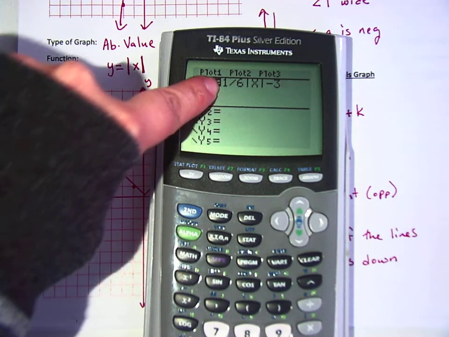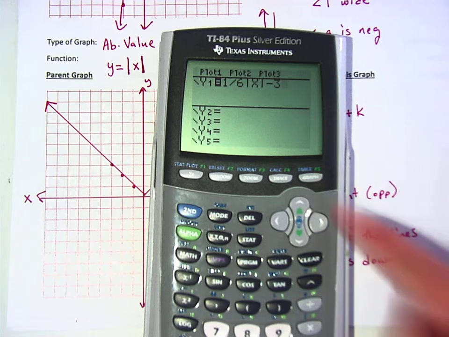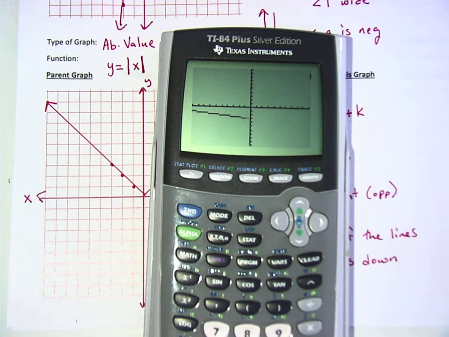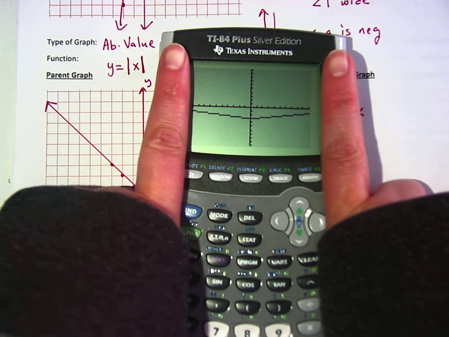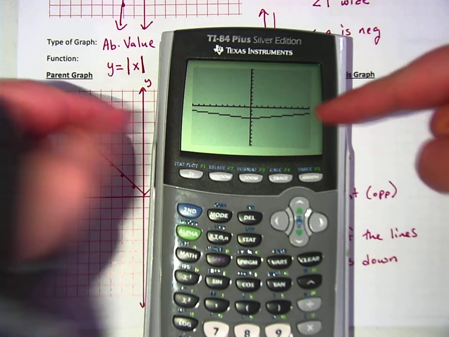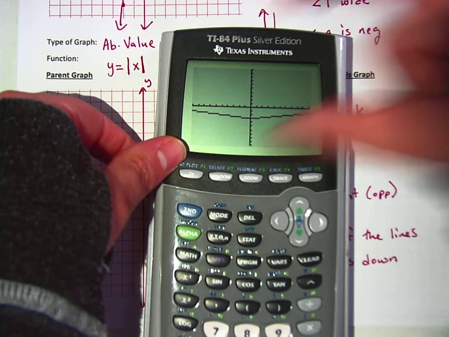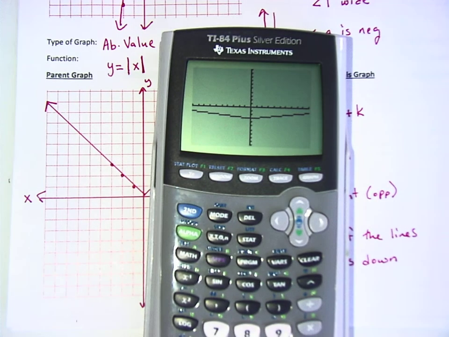If this 1/6 was negative, it would flip it. This just means that the center point is dropping 3. If you look here, it looks like a V. Doesn't look like a very good V. It kind of looks like a U, doesn't it? You know why this looks like a U? Do you see how this part of my screen is way wider than it is this way? This is not a square screen, this is a rectangle. It has the same amount of dashes here and here, which is why it doesn't quite look equal, but anyway, it is a V.